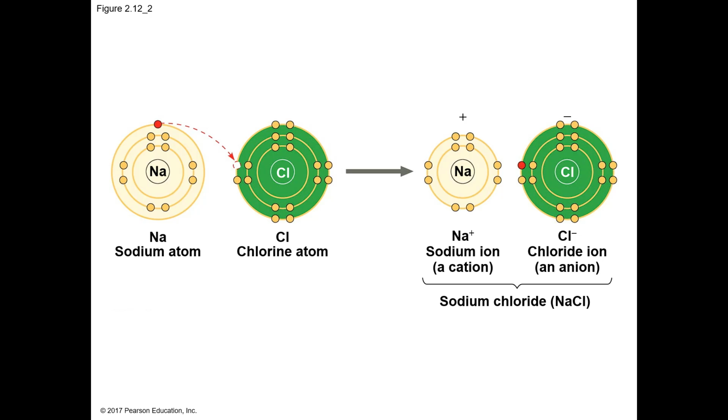And so this is what you have. Sodium loses that outermost electron, so therefore that ring disappears, and now its outermost ring has 8 electrons. And chlorine picks up that 1 sodium electron, and it now has 8 electrons in its outermost ring. You have a bond between the two. This is called an ionic bond because one is now positively charged and the other is now negatively charged. And so we call that an ionic bond. The positively charged piece is called the cation, and the negatively charged piece is called the anion, or as I like to remember it, a negative ion, anion.